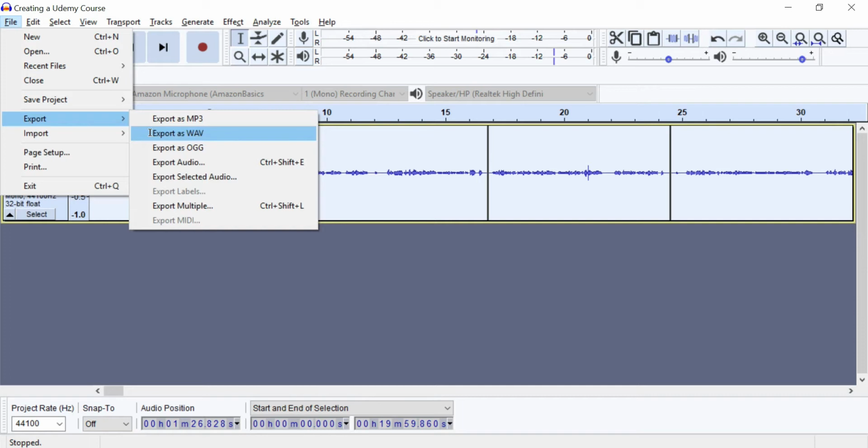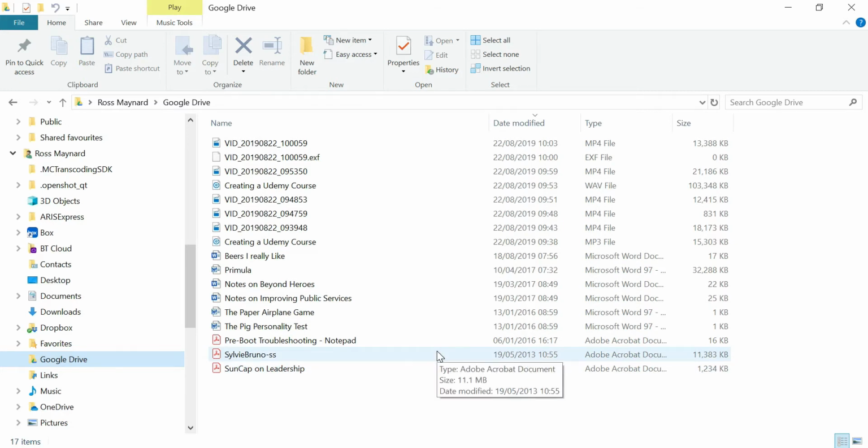So I've already saved it as a WAV file. This particular audio file took about 3 minutes to save, so I don't want to show you that on the video. And if we go into my files there, we can see the MP3 file that I created before as a demonstration is 15 megabytes.